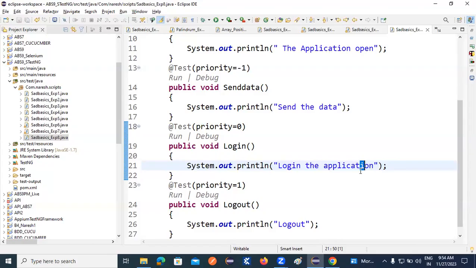We have 3 test cases. Listen. Out of 3 test cases, the before method will execute before every method, that is common. We have 0, -1 and 1. Which test case will execute first?